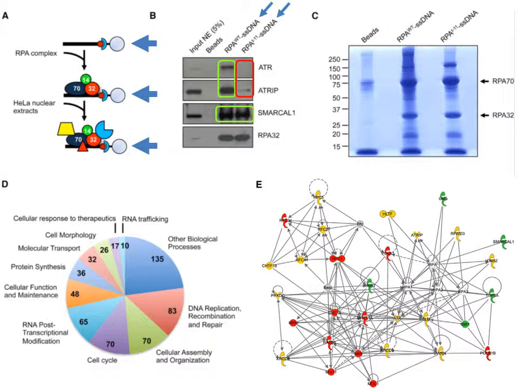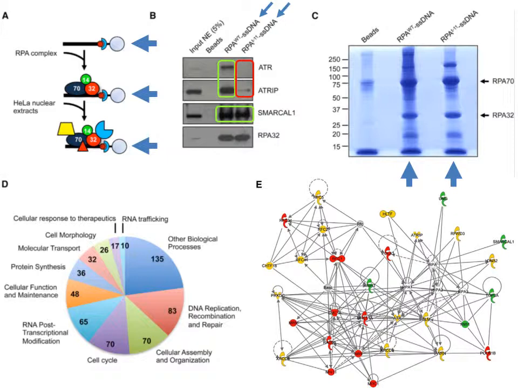In panel C, we separated the putative RPA interactors by SDS-PAGE. This shows that wild-type RPA interacts with more proteins than the T11 mutant. We expected that the subset of proteins that interact with the wild-type RPA complex but not with the T11 mutant would be highly enriched for regulators of the DNA damage response.